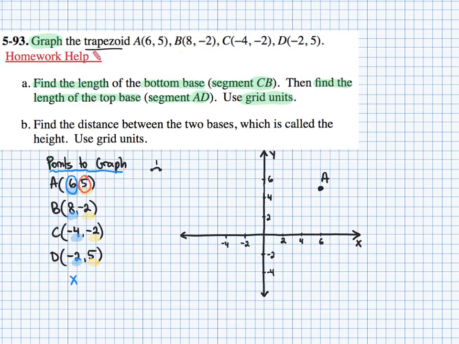I will do B in this video as well in front of you. B is 8, so I'm going to go toward the 8 for the X first. X is what I'm looking at first. And then it says -2 for Y, so I need to go down for -2. From the 8, I'm going down 2 units. So it's going to be right over here. That will be the location for B.